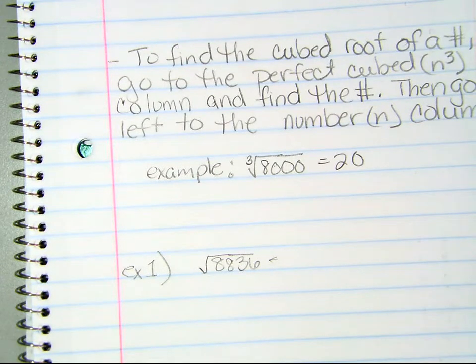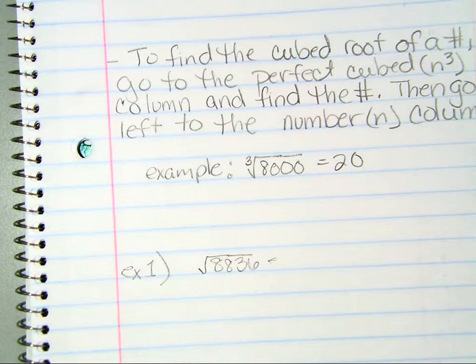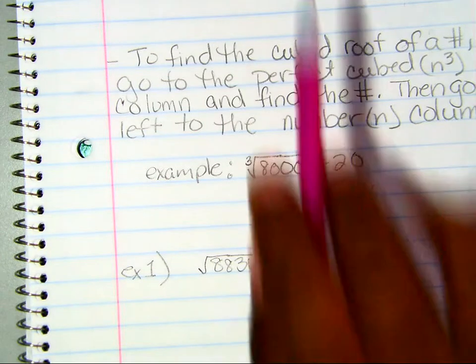Christian is not here. Jade. Square root of 8,836. What column are you looking in? Are you looking in the n square, n cube, or the square root of n? Sit down. You've got at least 2 more minutes.